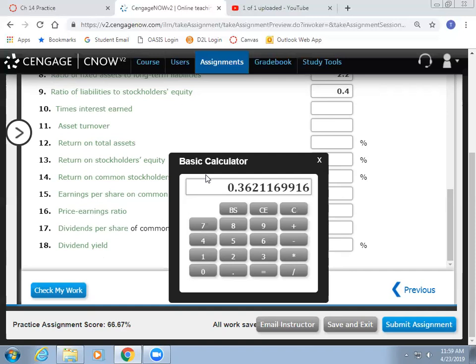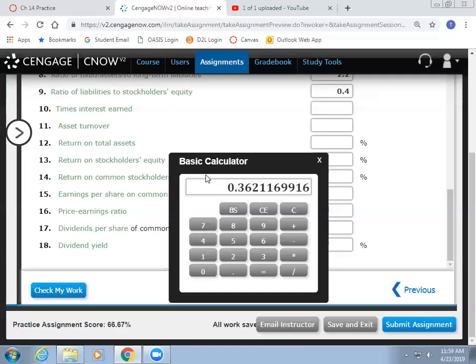I always learned "please excuse my dear Aunt Sally." Did y'all learn that one? Okay. So anything in parentheses gets calculated first, then exponents, then multiplication and division, then adding and subtracting. If you don't put things into your calculator right, you might come up with wrong numbers. Ultimately, calculate your averages first and then do your division. Get the average first, like what we did. Otherwise, if you take sales and divide, you'll be dividing by the first number you type in. So be careful with that.